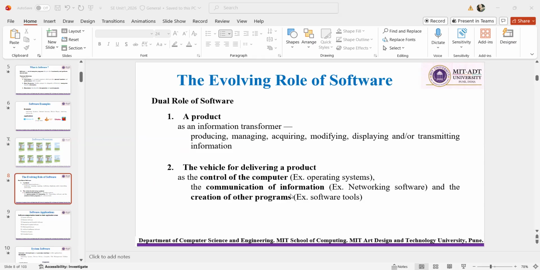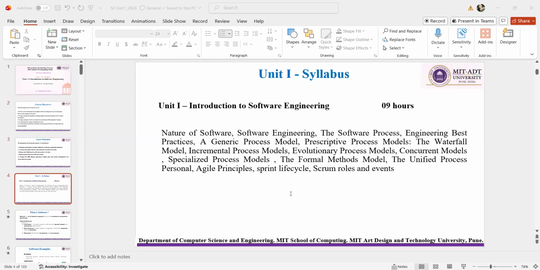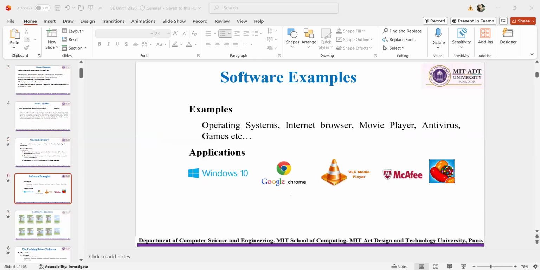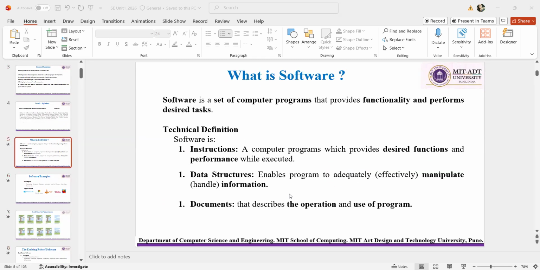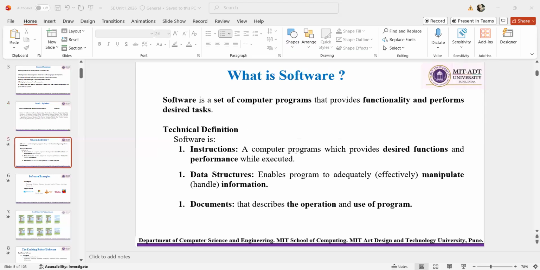So I would like to give a break and we will start the new session after 5 minutes, okay, where I would end this session on the introduction of what is software, what we'll be covering in software engineering unit 1, then what is data structure, what are instructions, applicability of data structure through stack, using the LIFO method, that is last in first out, and what is documentation and why it is necessary, that we discussed.